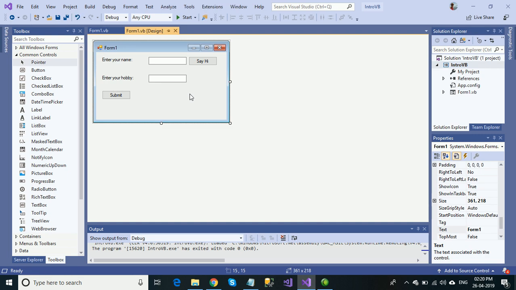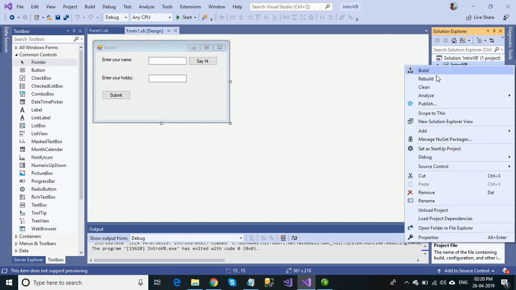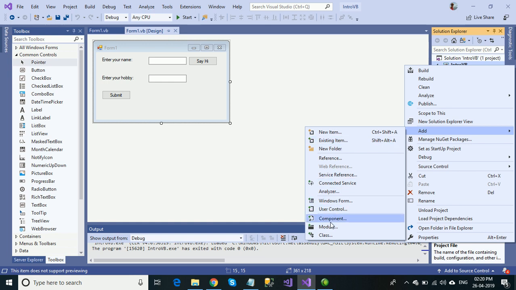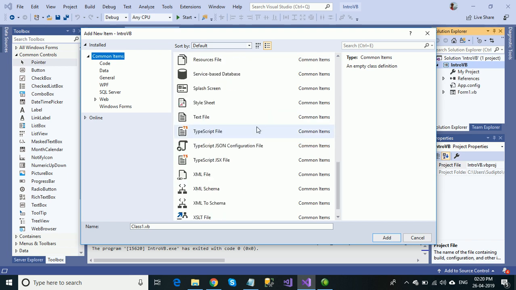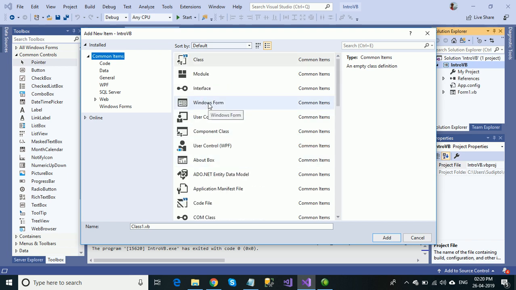That was beautiful, but definitely I just like to go a little bit beyond that. How do I create another form? If I really have to be creating another form, how do I do that? Well, to do that, just right click on this, click add, click new item, and you can have a lot of new items. Just wanted to show you so many items that you can create, but most likely you're going to be creating a new Windows form. So let me just name this, every form is having a name, so let me name this as welcome form. Beautiful, welcome form, and click add.